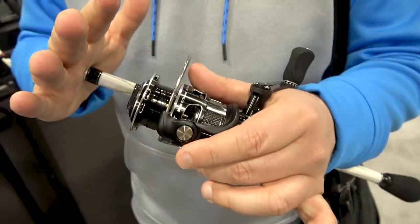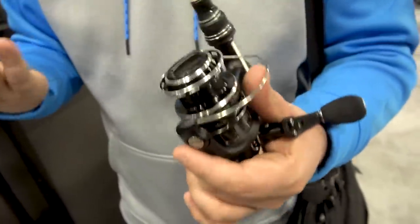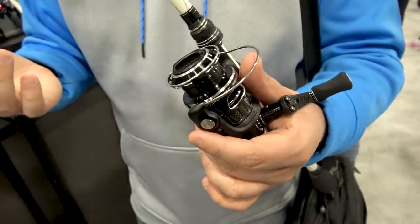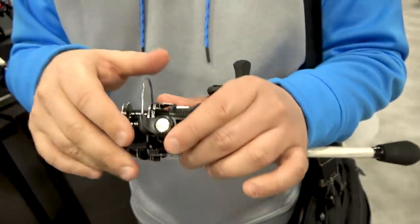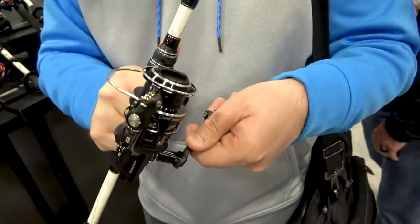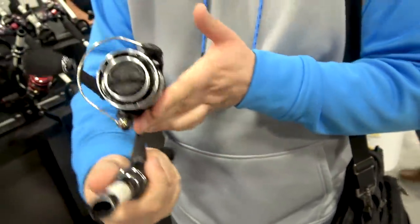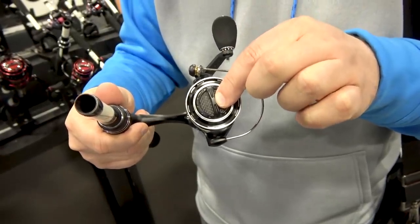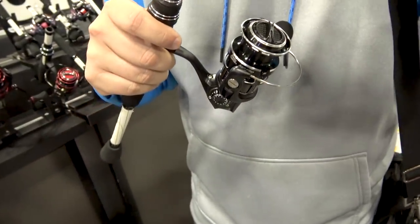Only time I really want that is if I'm chasing pelagics, using 20, 30, 40 pounds of drag on a spinner using 100 pound braid. On a freshwater spinning reel, even when using light line, it's not that big of a deal to me. And again, that large diameter bearing at the top of the spool is also featured on the REVO Ike series.